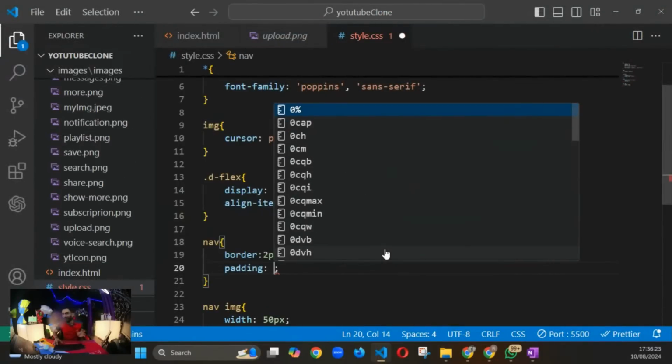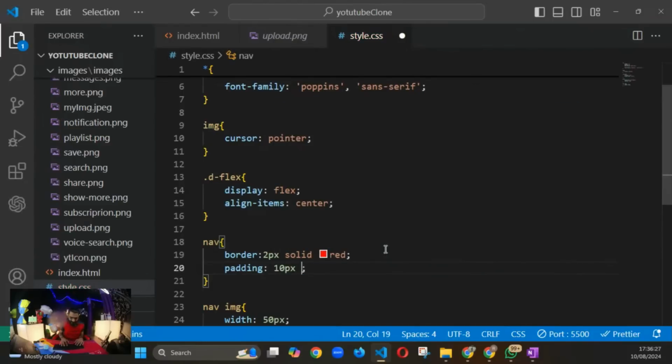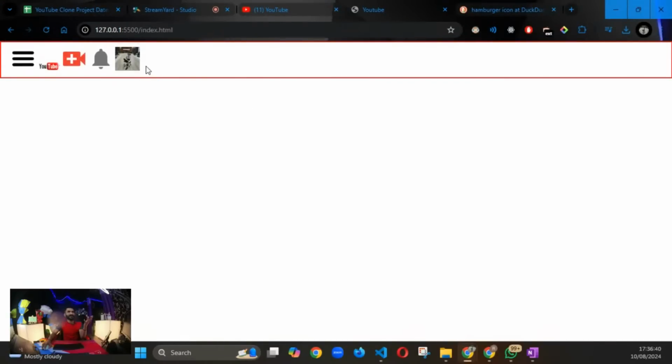So I will apply padding, 10 pixels and 20 pixels. Let us see how my padding looks. That looks perfect, I guess.